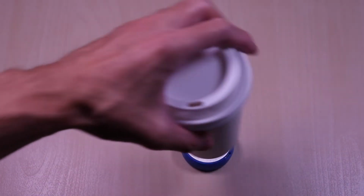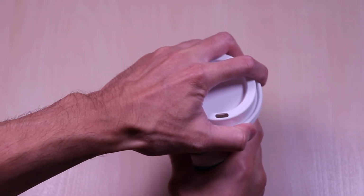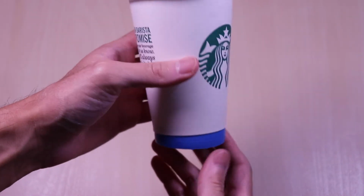Installing the device to your beverage is easy. Just press down gently and it will slide into place. It will fit your standard Starbucks cup. So let's test it out with some hot drinks.